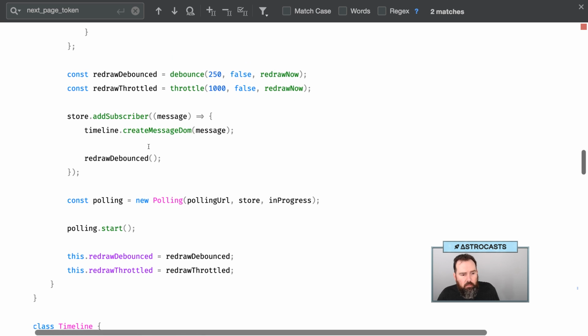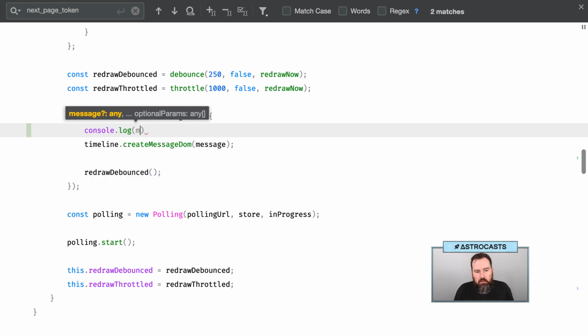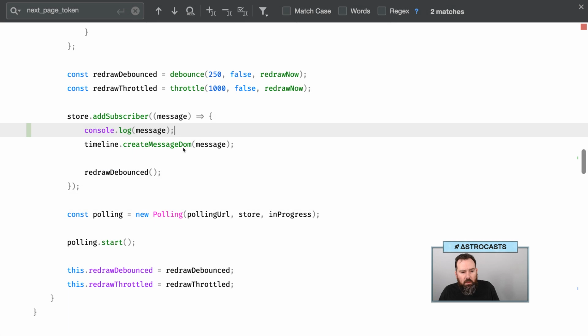We should be getting to this point at least, because we should be getting that message. So let's console.log and see if we get those or not. Yep, we do.